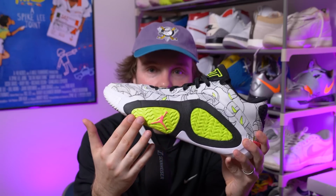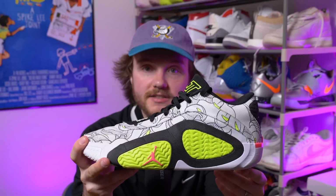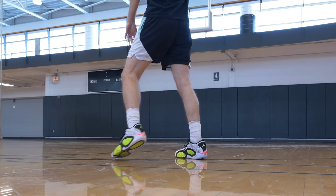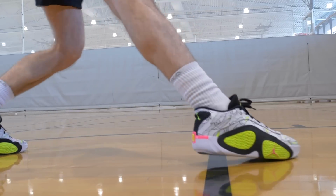So getting into my overall thoughts here, this big panel right here is really ruining the shoe. Overall, there's just not enough flexibility here. Jayson Tatum is a smooth player, very fluid and agile, and not somebody who should be wearing clunky shoes.